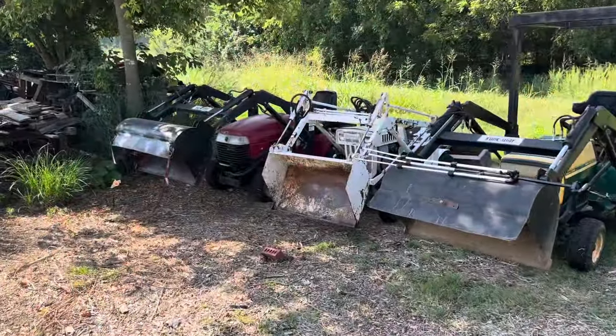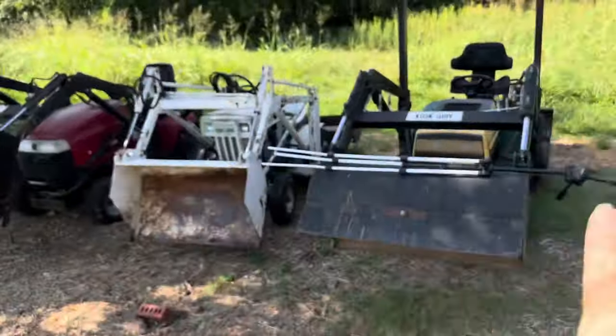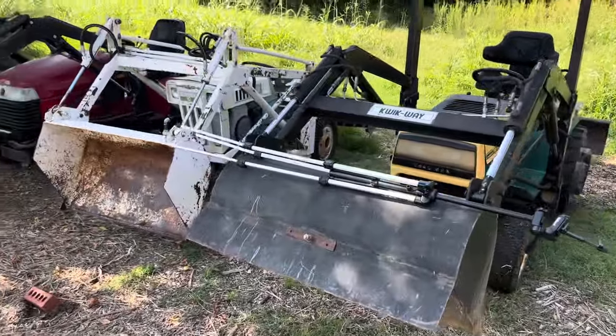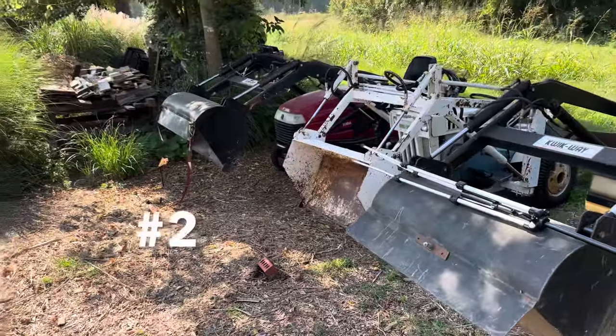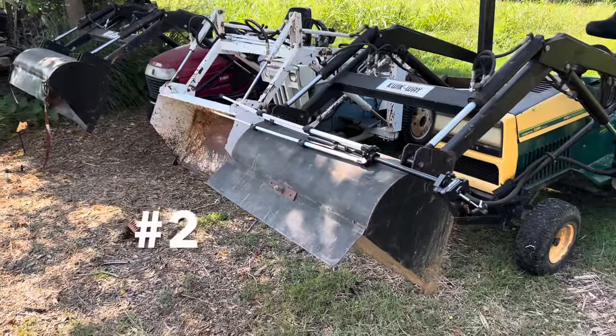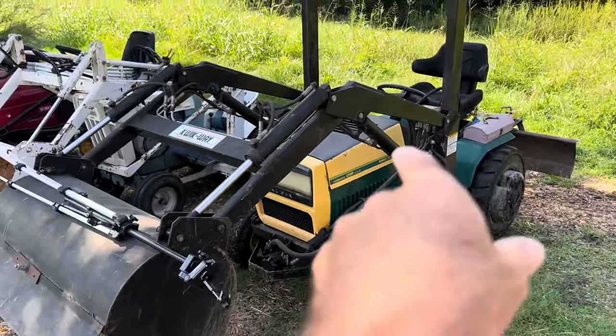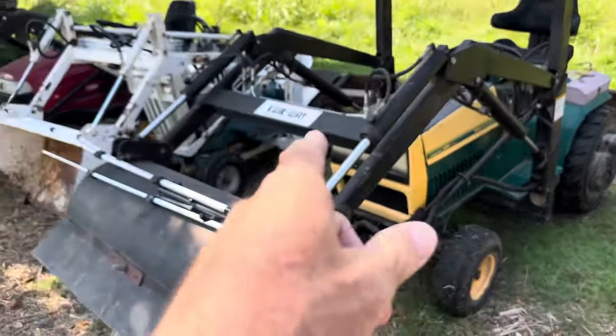All right guys, so in no particular order, because these are all probably my most useful attachments, I'm pulling them out of the shed, so this is just the second one I pulled out. Attachment number two is front end loaders. This is a Yardman 999 with a Quickway loader.